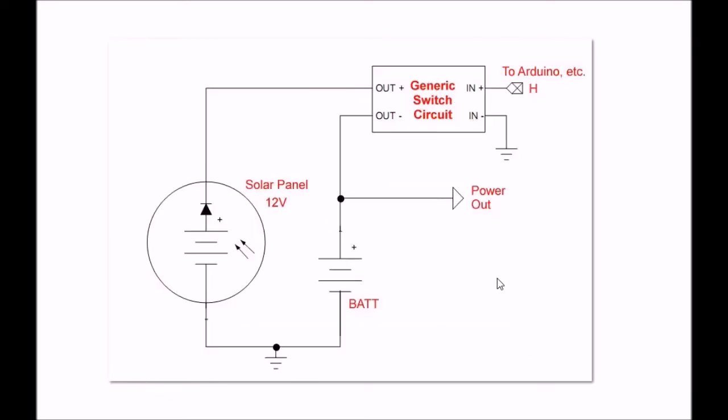All right, let's look at a typical solar panel battery charge circuit. Your solar panels, of course, have an internal blocking diode. That's internal to the panel. We have some kind of switching circuit, and then we have a battery, usually a lead acid cell or sealed lead acid, whatever you're using, that the solar panel will charge. And your power is taken from the battery to operate an inverter or what have you.